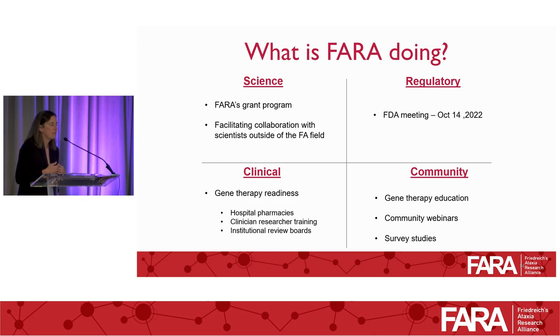The other aspect, like I said, is this immune response. There are strategies being developed to pre-treat people before gene therapy so that they don't develop as robust an immune response, so that they might be able to get another gene therapy down the road. As well, some of the viral vectors themselves are now being designed or decorated in a way so that they evade the immune response. So there's really clever technology being developed to try and solve this issue, because it's not just an FA issue.